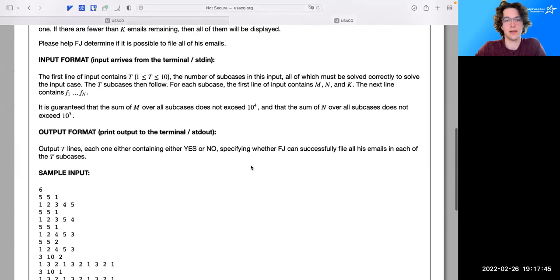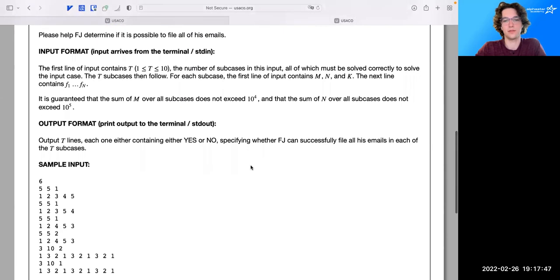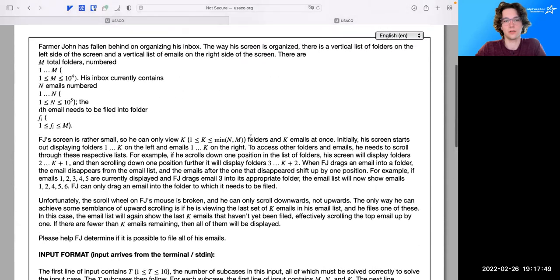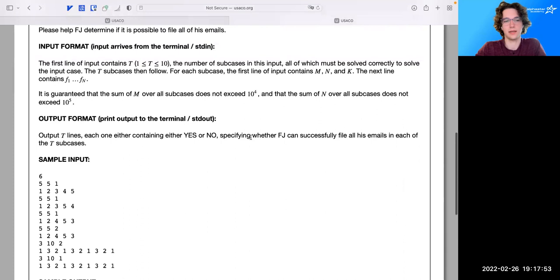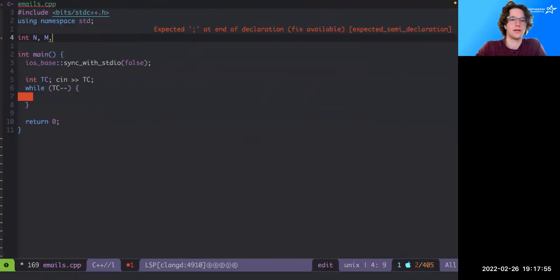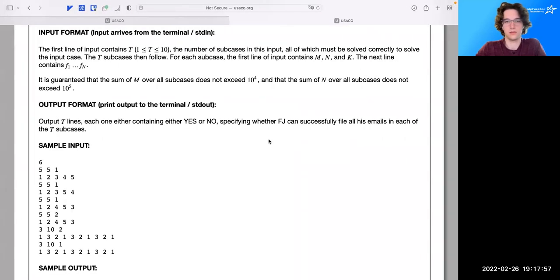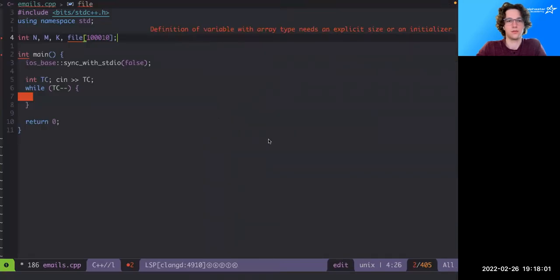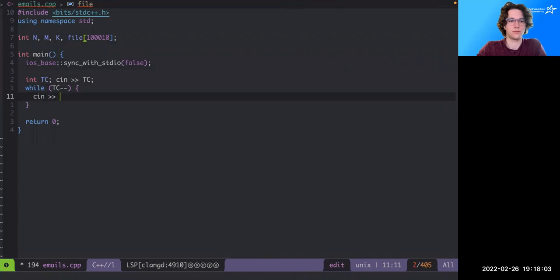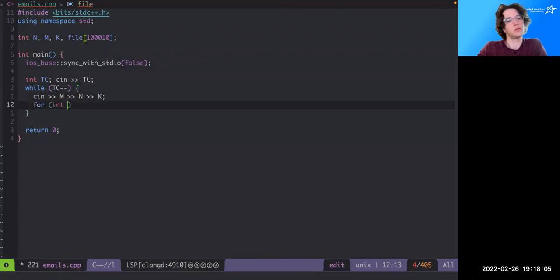This M is the number of folders. Yes, but they come in N, M, K order. Make it all the input.